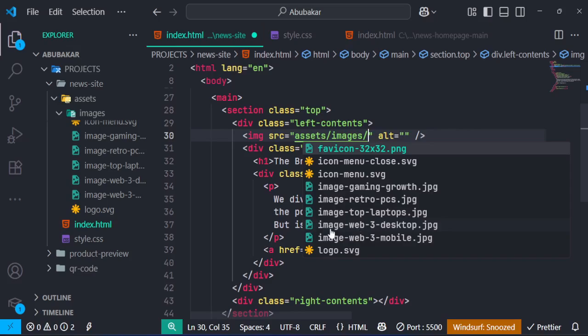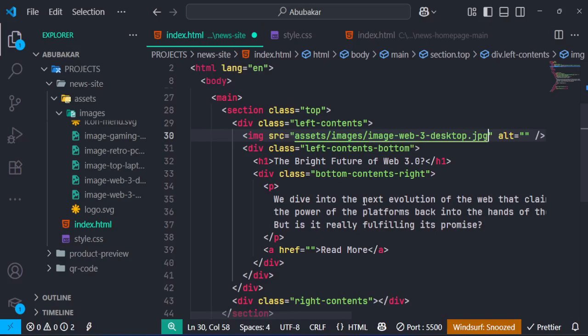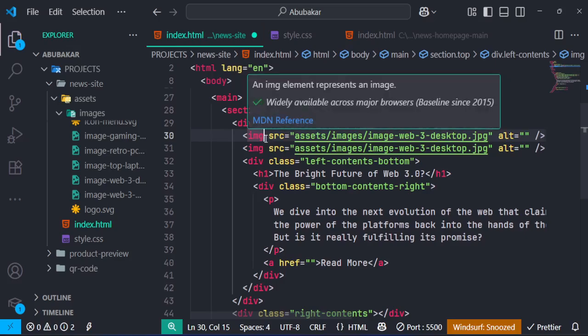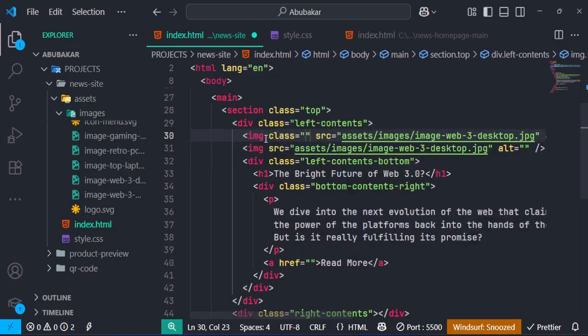As you can see, there are two images. There is one for desktop and there is one for mobile. So which means we need to include the two. But through our CSS, we are going to hide one based on whether we are on mobile or desktop. And I'm going to give each a class so that it's easier for us to select. So I'm going to give this one desktop, and for this one down here, I'm going to give it mobile like that. And I need to change the image.